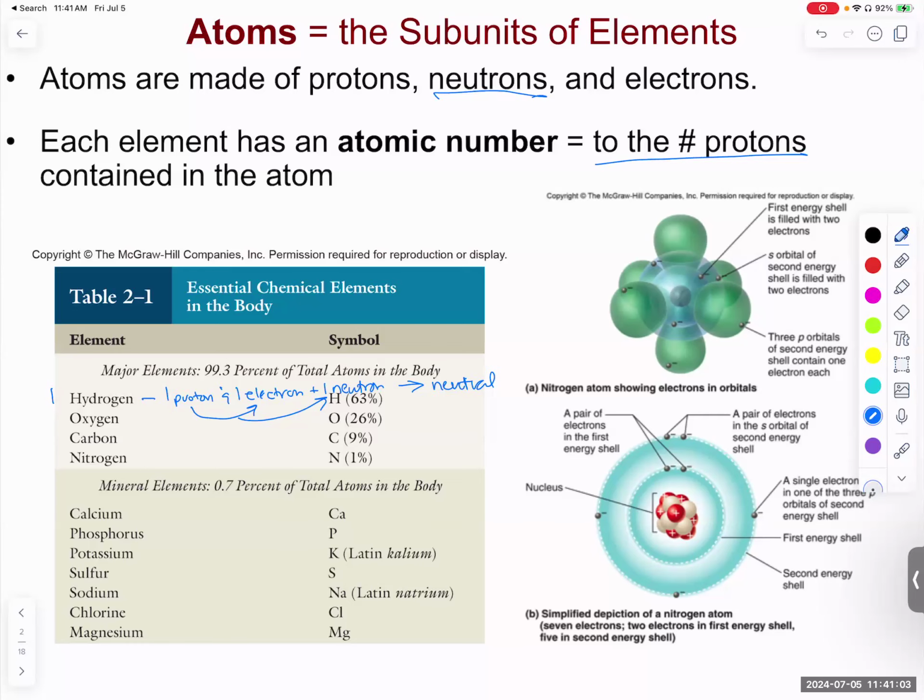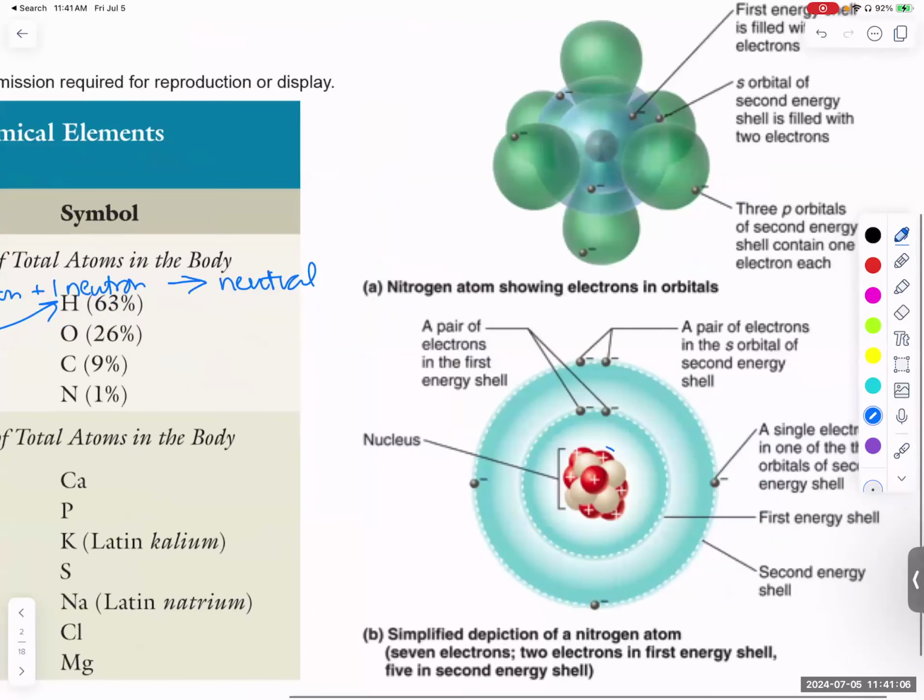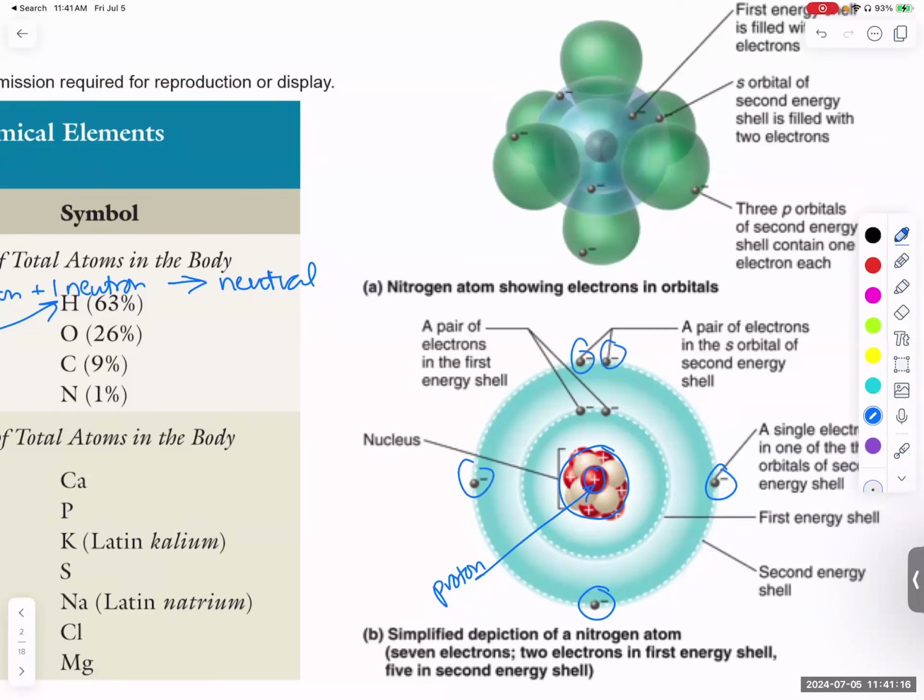And when we talk about protons and neutrons, they kind of hang out here in the nucleus. So this right here is a proton. And then the electrons hang out here in what's called the valence. So these are electrons. So if hydrogen has 1 proton, it's only going to have 1 electron, right? So if this were hydrogen, you'd have 1 proton, you'd have 1 electron, and then you'd have 1 neutron. It doesn't have a charge. So the neutrons are going to be these neutral looking things.